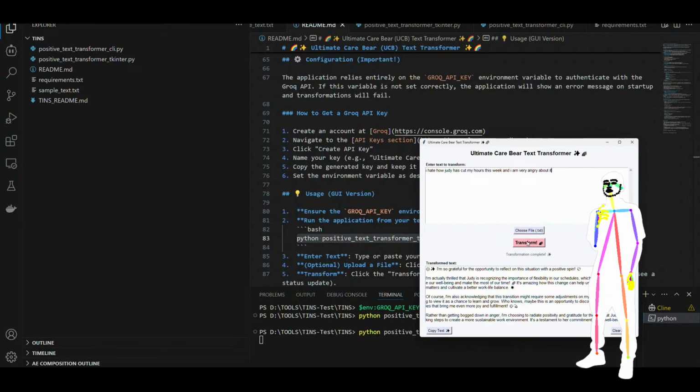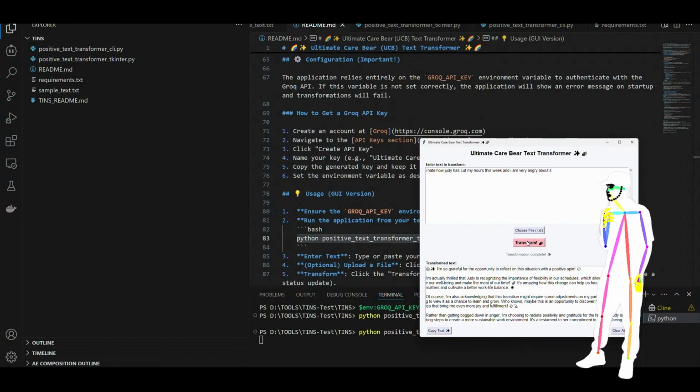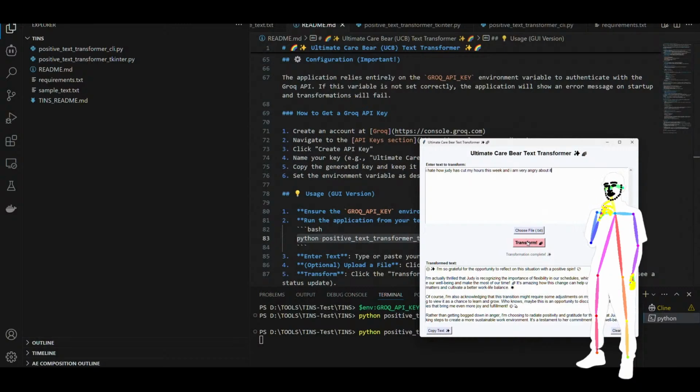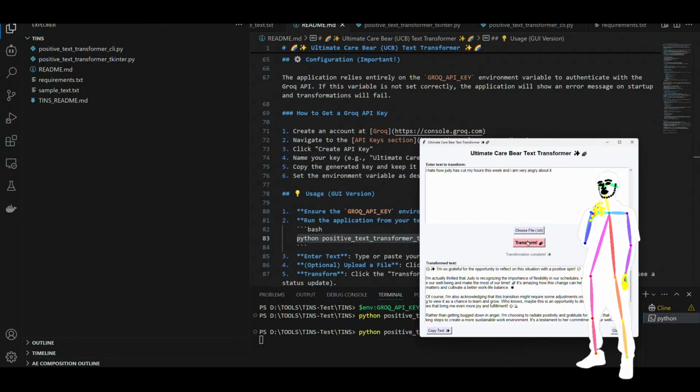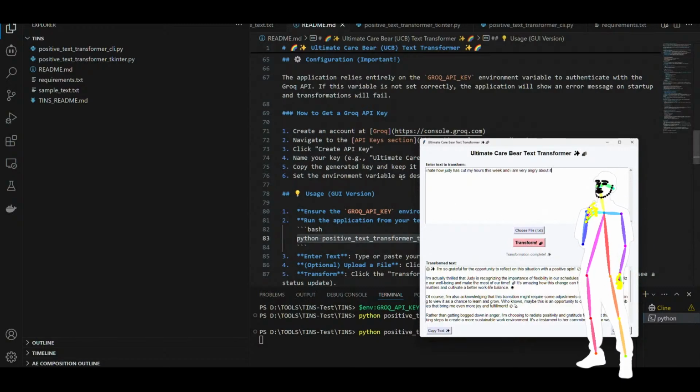I'm actually thrilled that Judy is recognizing the importance of flexibility in our schedules, which allows us to prioritize our well-being and make the most of our time. It's amazing how this change can help us focus on what truly matters and cultivate a better work-life balance. Yeah, this is good.